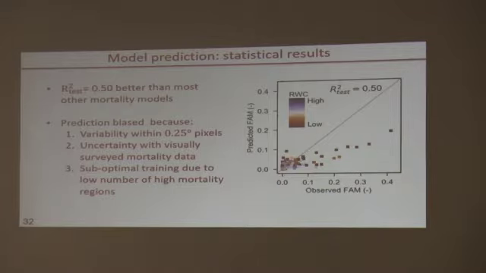You can see this here in the test bed. These test data are different from the training data, by the way, just to be clear. But you can see most of these points are relatively low mortality. So you end up with a model that's trying to fit just a few training points of high mortality rates, and that's inevitably going to mean it's not perfect. But again, all told, we're doing relatively well.